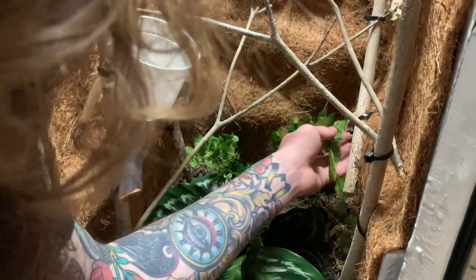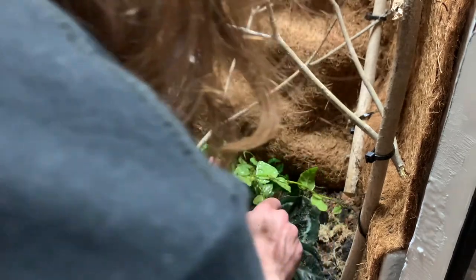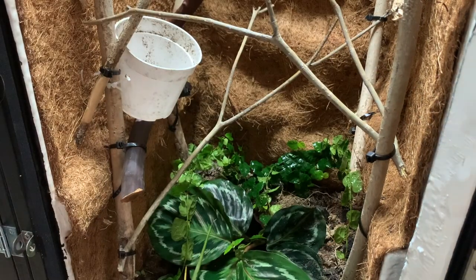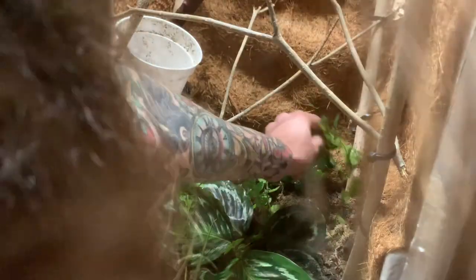Then I'll figure out which ways each of these vines is going, and try to mount them in that direction. I'll get the wire and wrap it around the root. Since I did use foam in this background, it's easiest to mount into that. It does mount into the cocoa fiber mat, but it slides out pretty easily. I get it in halfway with the pliers, then pull the pliers out, and push the rest of it in with my finger. So there's that. All I'm trying to do is mount these vines up the wall.